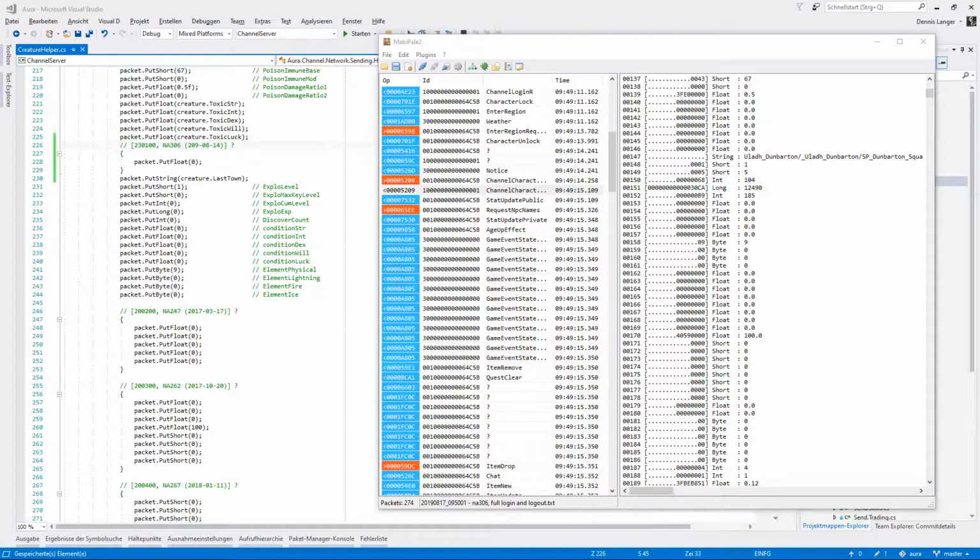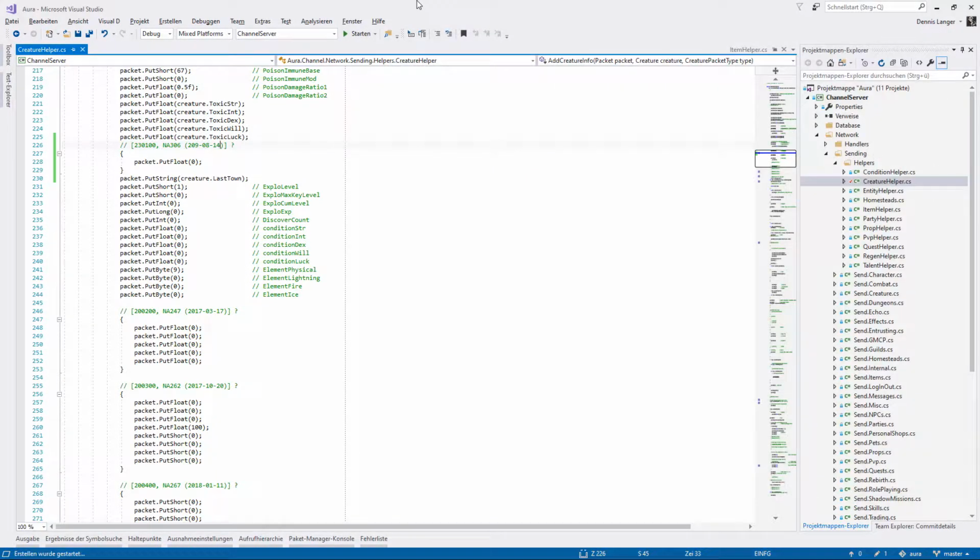Alright, since we went through the entire rest of the packet and quote unquote didn't find any other changes, I'm gonna compile this, start Aura, and then we're gonna see if that was it, which it probably was.